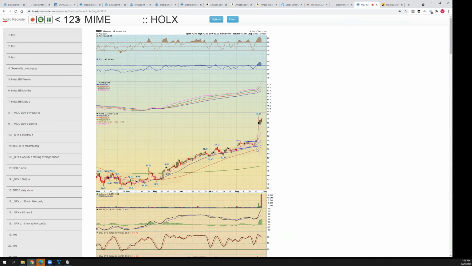So I hope you guys are starting to learn, because a lot of you ask me, where's the initial stop go? Where's the initial stop go? That can depend, but I'm giving you some ideas, okay, based on what I do. Obviously, this is more than played out. This is one I went long. I am no longer in it. Percentage of move was great enough to be out of it.